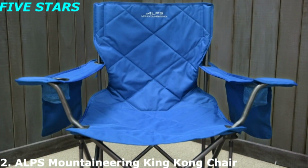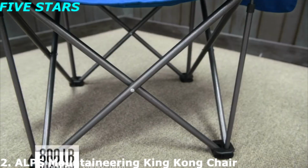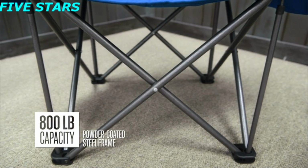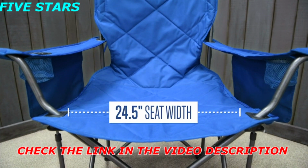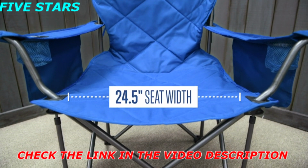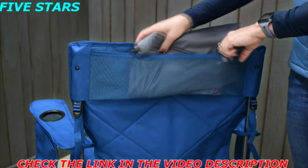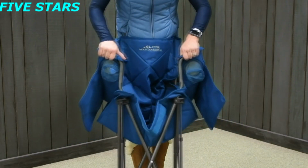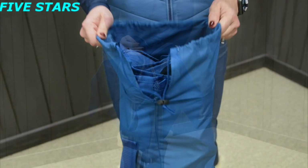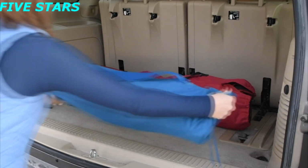The King Kong chair by Alps Mountaineering has been a fan favorite for over 10 years. Our highest weight rated chair, the King Kong has a beefy powder-coated steel frame with a generous seat width of over 24 inches. 3 large pockets keep your gear off the ground, and the 2 cup holders are a great feature for those summer days. Perfect for the campsite or your kid's soccer game, the King Kong easily folds up into its included carry bag.